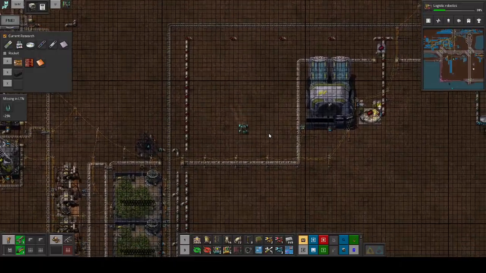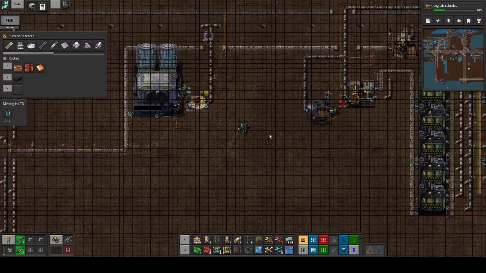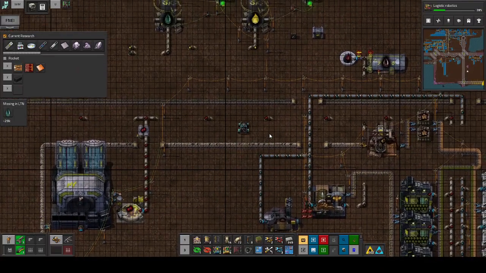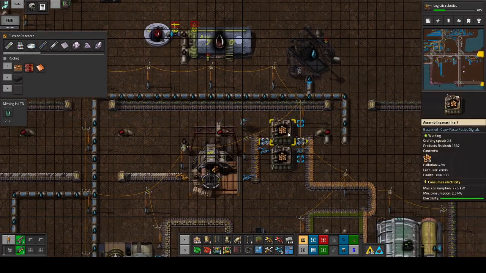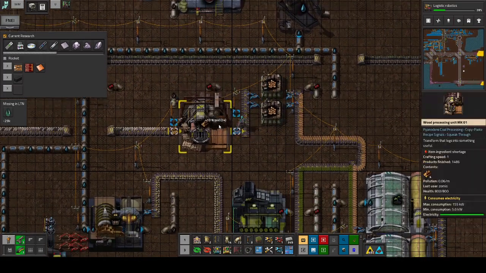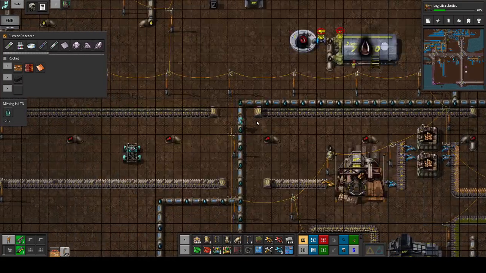Oh, we are in the right area for wood. Nice. Hello, wood. Thank you, wood.